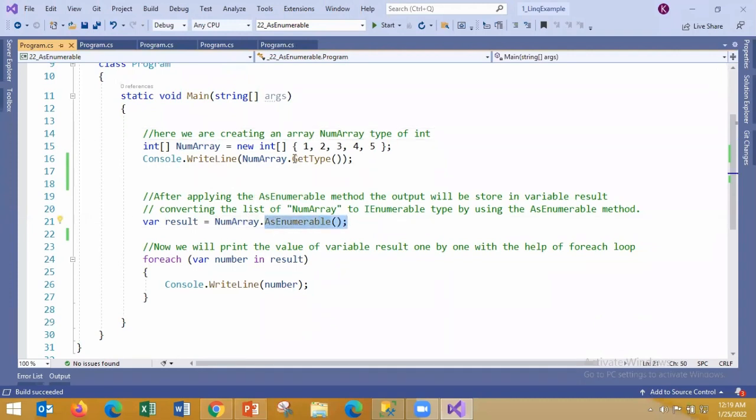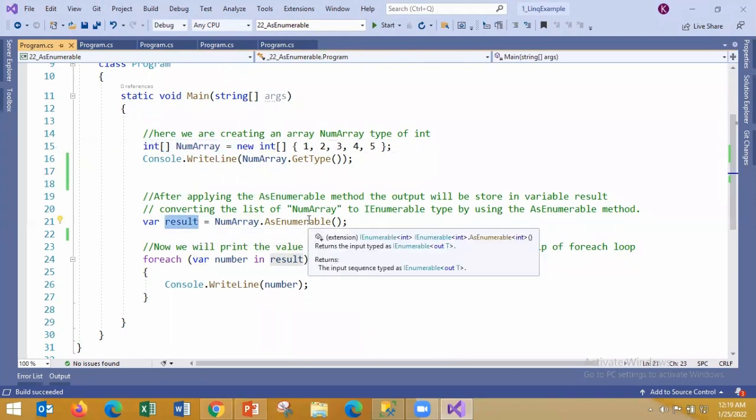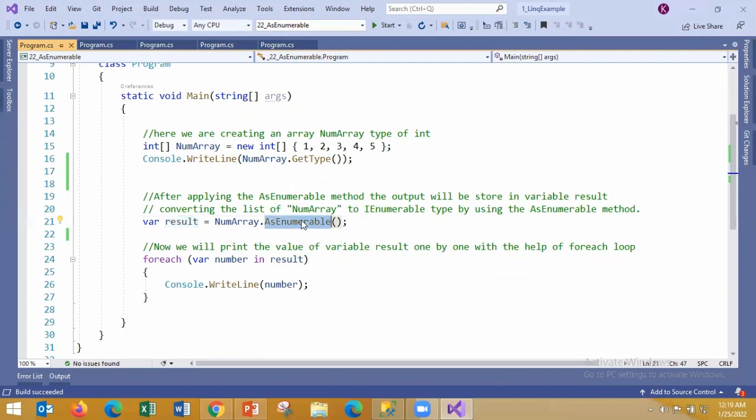The GetType method is used to get the class to which this reference is pointing, which class it belongs to. This belongs to the integer array class. The result will not belong to a class because the method is returning IEnumerable, as you can see by hovering your mouse. It's an interface, and you cannot instantiate an interface, so you cannot have a class of the interface.